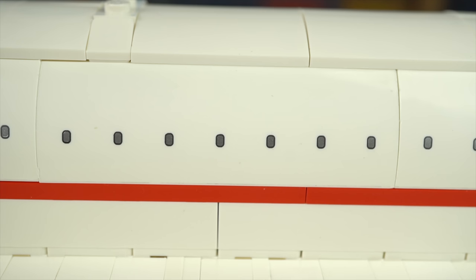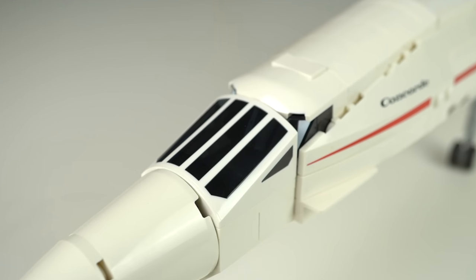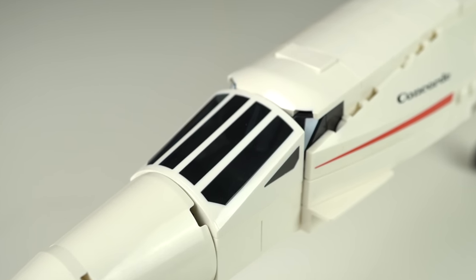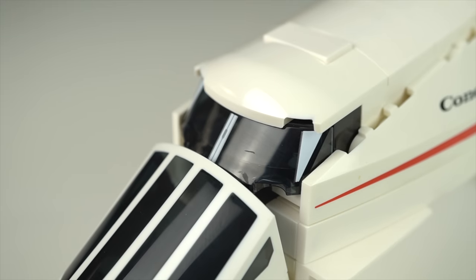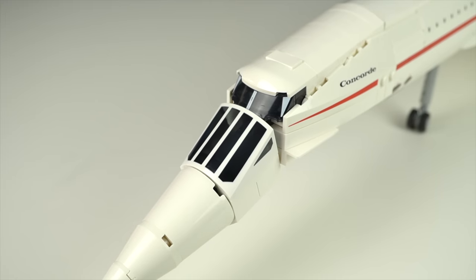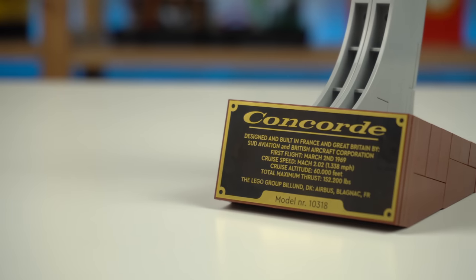Above the red line there's all of these windows right? Printed. The static port slopes? Printed. The main windscreen? Not printed but I'll talk about it in a second. The secondary windscreen? Printed and yes that's the working droop snoot. And finally the info plaque tile that as you're probably guessing by now is printed.